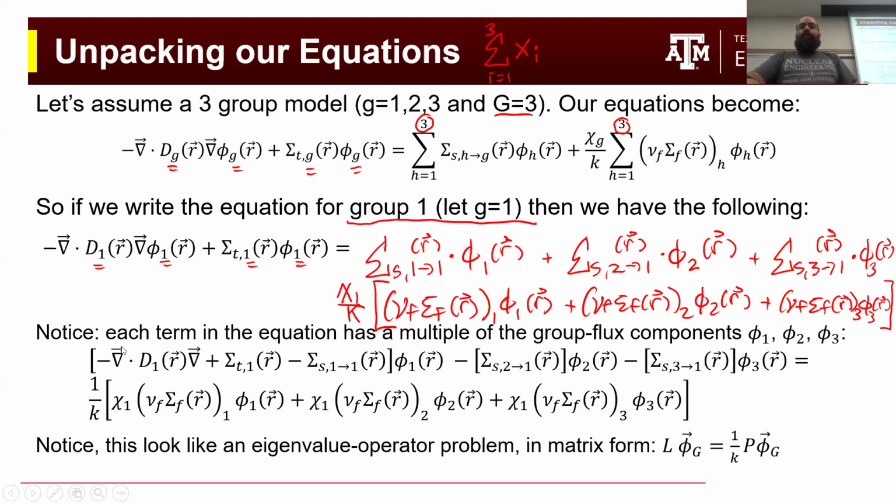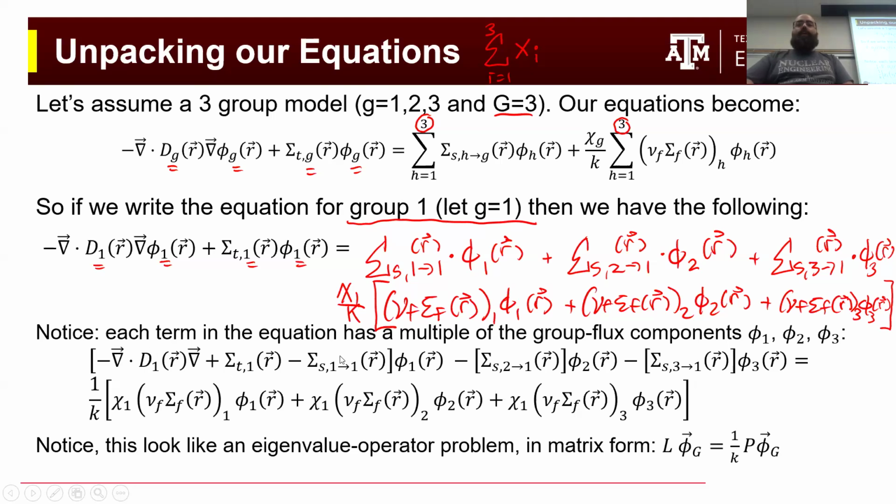And so if I rewrite this equation, I recognize that on every term, there is some quantity being multiplied by either phi1 or phi2 or phi3. So what I'm doing here is moving these scattering terms over to the left side, and then grouping all of the terms that are multiplied by phi1 together. Like this sigma s from 1 to 1 has a phi1 attached to it. So if I move it to the left-hand side, it picks up a negative, and then I've just factored out phi1 from all of those quantities.